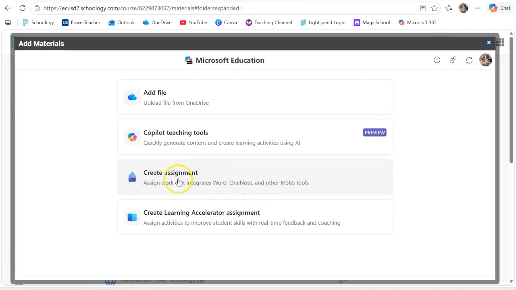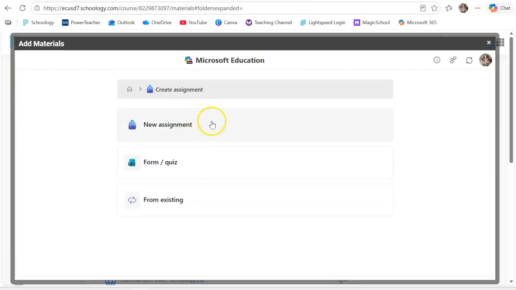And the part we're really going to focus on is this creating an assignment, because these OneDrive assignments are what a lot of us are familiar with. So I'm going to click on this Create Assignment, and you can see when you click this, we have options as well. I'll start down here, From Existing. That's to pull something from another assignment. We're still working through exactly how this feature works. We've played around with this a bit. There is a way to create a form or a quiz, which is nice for the data collection piece. But we're going to focus here on the new assignment.